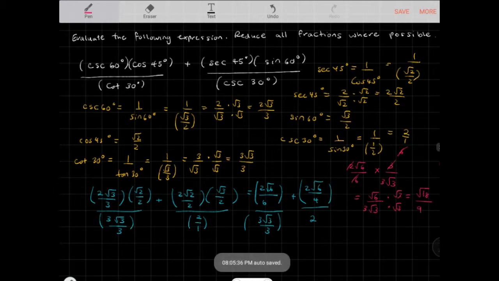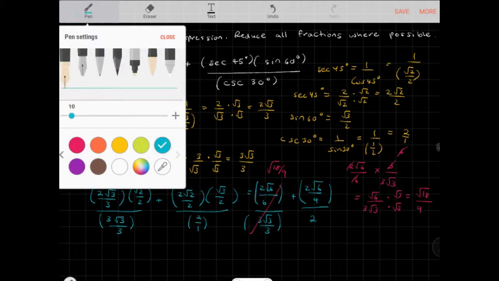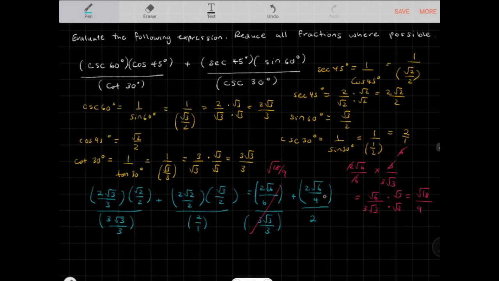Okay, so we get square root 18 over 9. I'm going to keep it like that for the time being. We can simplify that afterwards. So that's basically all of this guy here. So this is square root 18 over 9. And then let's take a look at the fraction on the right. I use green. In this notion, we get 2 square root 6 over 4. For dividing by 2 and multiplying by a half, we basically cancel this out. We get square root 6 over 4.